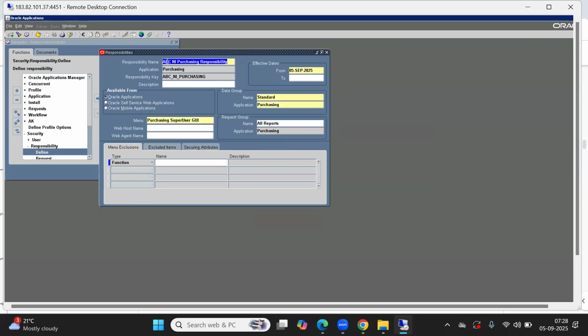Now, next, order management. For order management, there will be an ADS menu. Let's query this. Order management, vision operations. So this is ADS, ADS OM super menu.